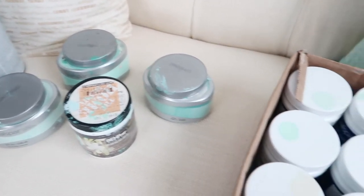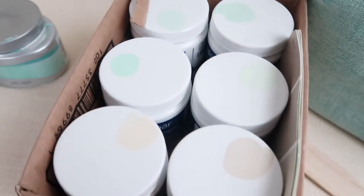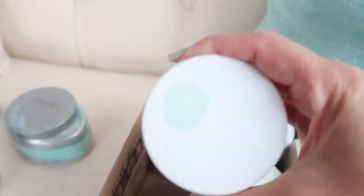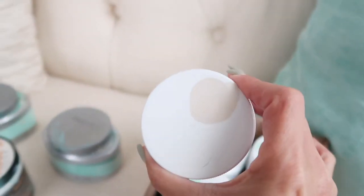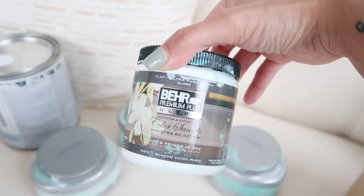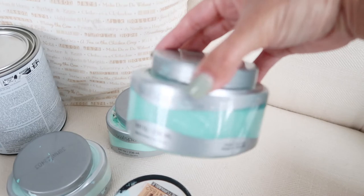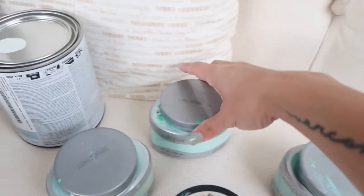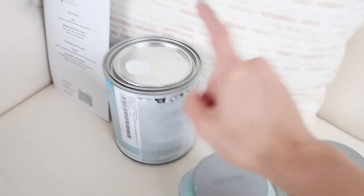Okay, let me go ahead and show you guys some of the colors that I got. Here's what I got today at Lowe's. These are the sample containers that I got in the different colors. So this is kind of the size. And that's one of the colors. And I also got some taupe cream colors. Here are some old samples that I used to have. Well, I still have, but I got a while ago. You can see some of these colors. And here is the quart container of white that I got today.